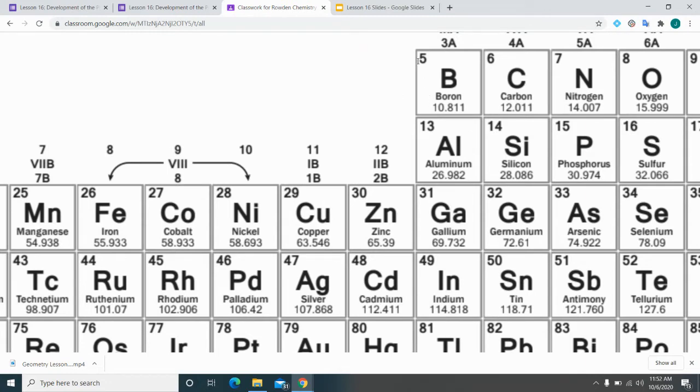But what is the same with every single boron in the world? They don't all weigh 10.811 grams, but every boron has 5 protons. Remember, we covered that the other day. The number of protons determines the identity of the element, and it does not change.